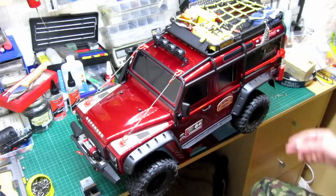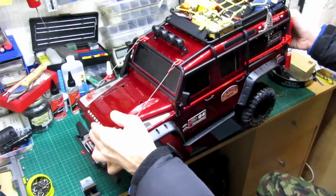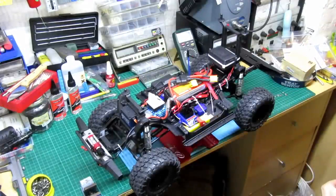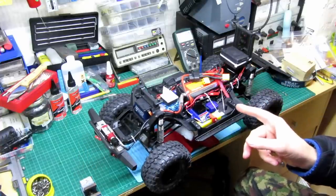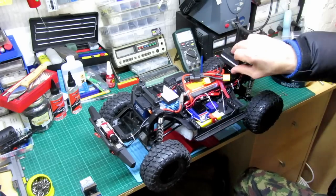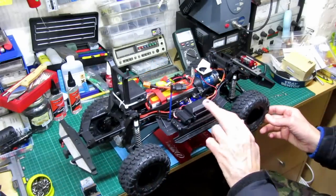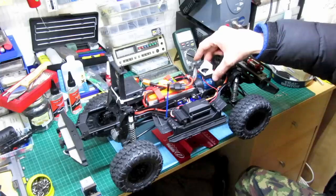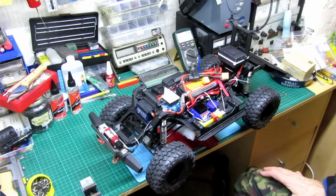So I'll just whip the body off and we'll have a quick look at what I have. See if I've done anything under it yet. I don't think I have. Okay. Just get that out of the road. Like I say, I still haven't put the lighting kit on, and that was going to go to this box, but because they all feed into here, I don't know where I need to wire it up from there. I've got the fan for the cooler, for the motor, runs along to this box. The winch motor runs along to this, so that's the same. I haven't done anything there.